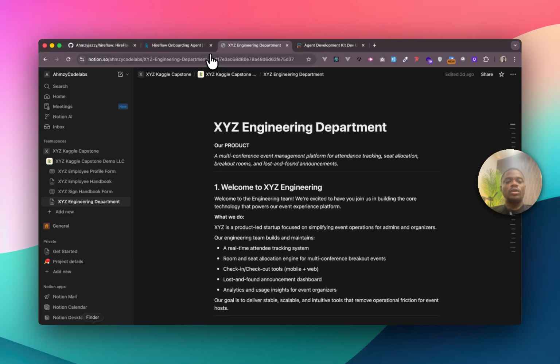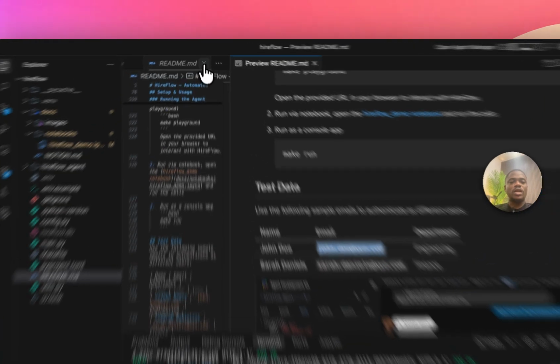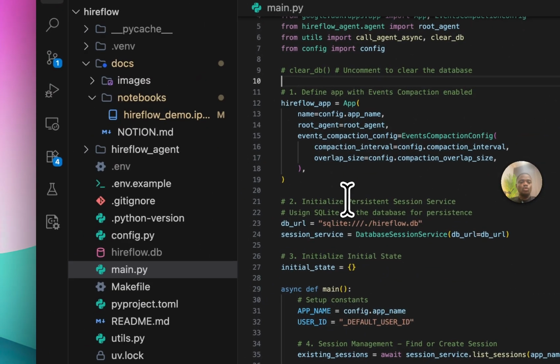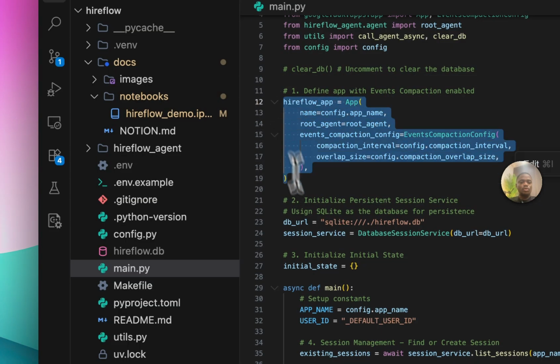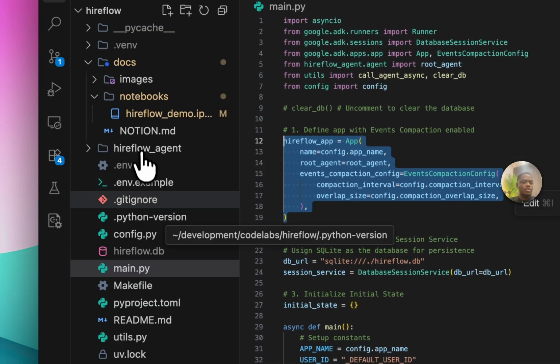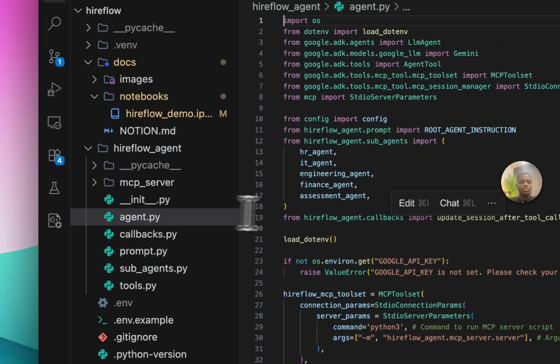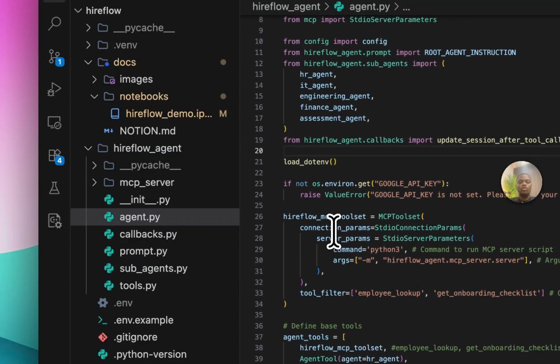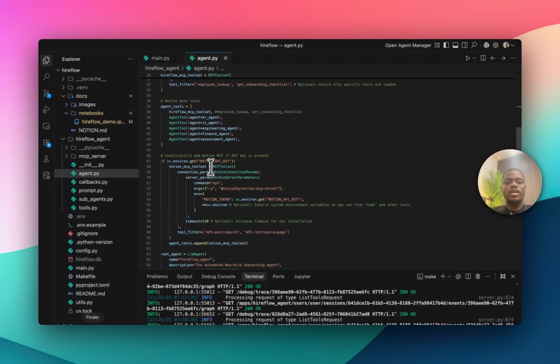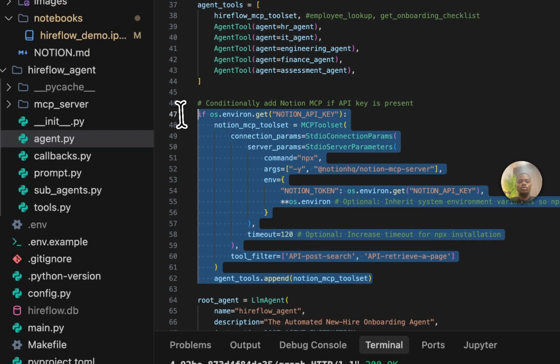So I made Notion optional in the project in case you don't want to go through the stress of setting up Notion. But if you want to use Notion in the app, it's very easy. There's already a guide on how to set up Notion and retrieve your Notion key so that you can use it. The use of Notion is conditional.